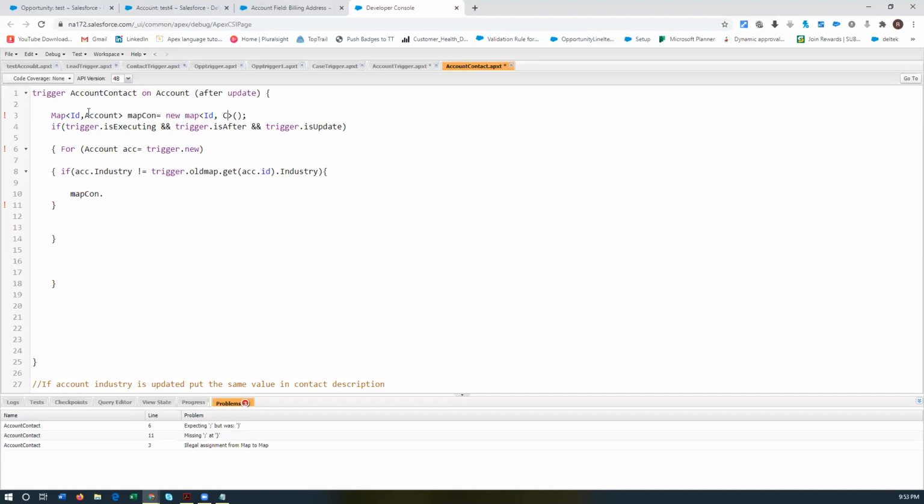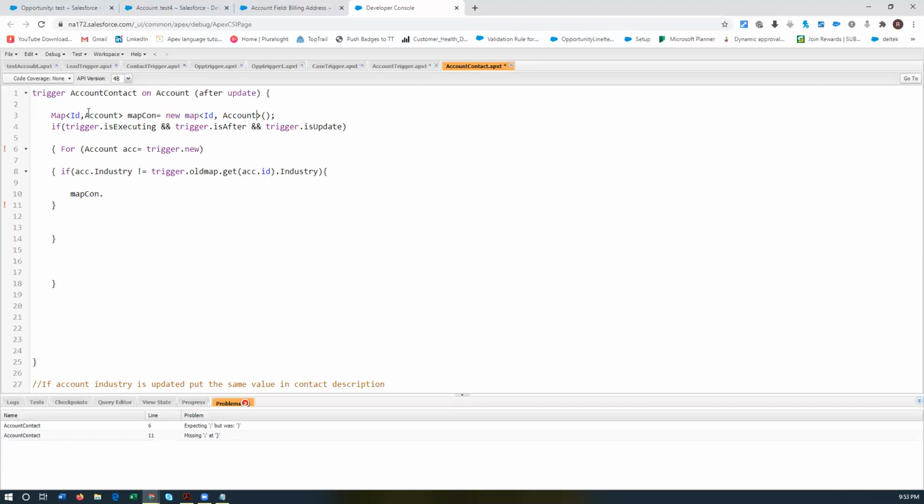You are using here that collection. Yes. Now let me tell you, and we will practice the same thing. First imagination, and then we will write our code. The statement says if account industry is updated, put the same value into description.